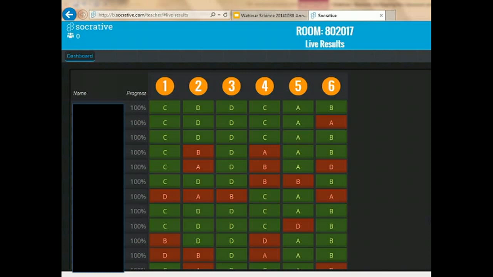And then the red lights show me that maybe that chap in the middle might need a little bit of my attention. So this one over in this row here, who only got 2 out of 6. So we can go and spend some time with him while other students are watching the next video for tomorrow.